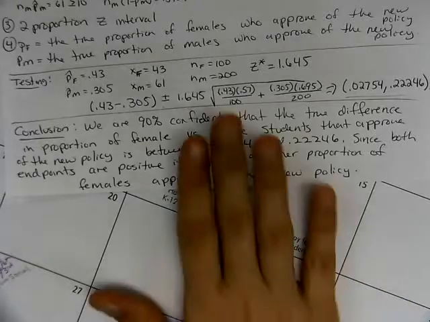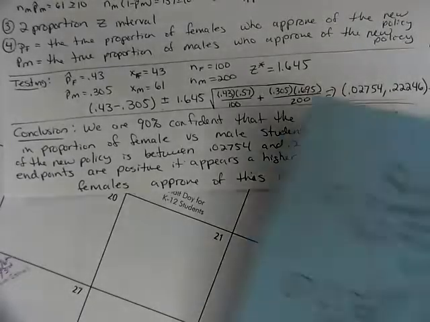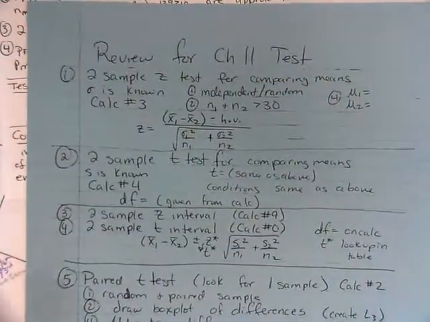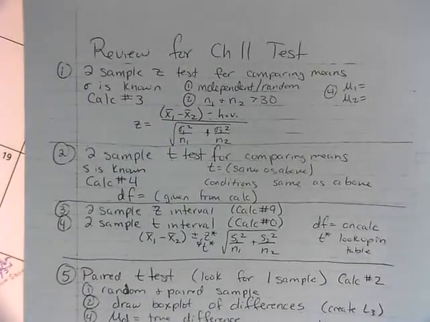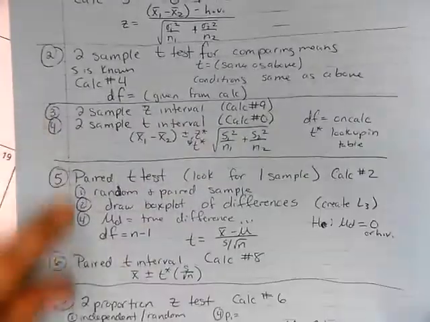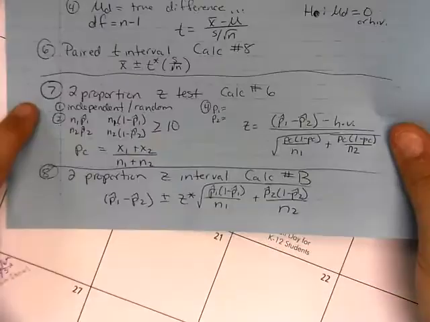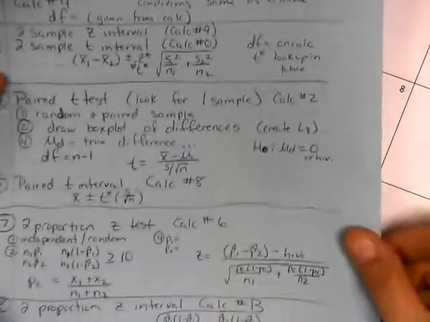Okay, so that's it for chapter 11. You're going to get my version of the cheat sheet next. I wrote out all 8 tests that we did in chapter 11, starting from 11.1, 11.2, 11.3, and then finishing it up. On the back has to do with confidence intervals, what I just went over. So you can use this on your homework tonight and it will help you study for the test on Thursday.